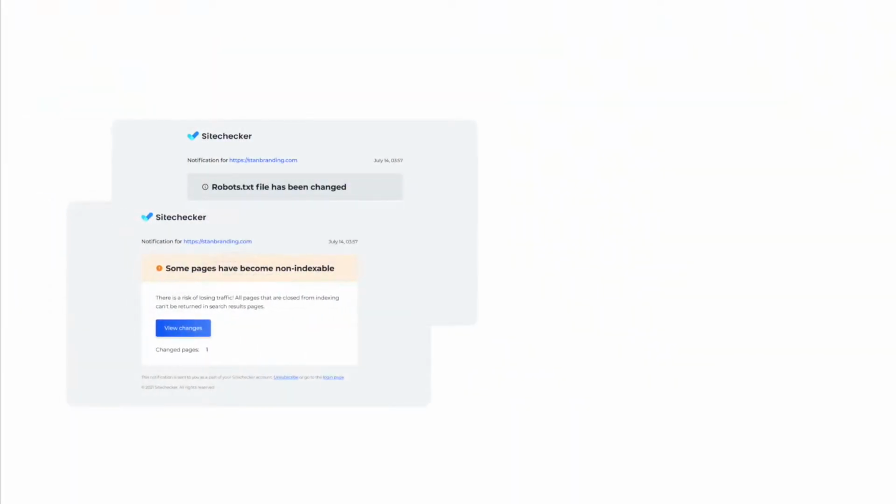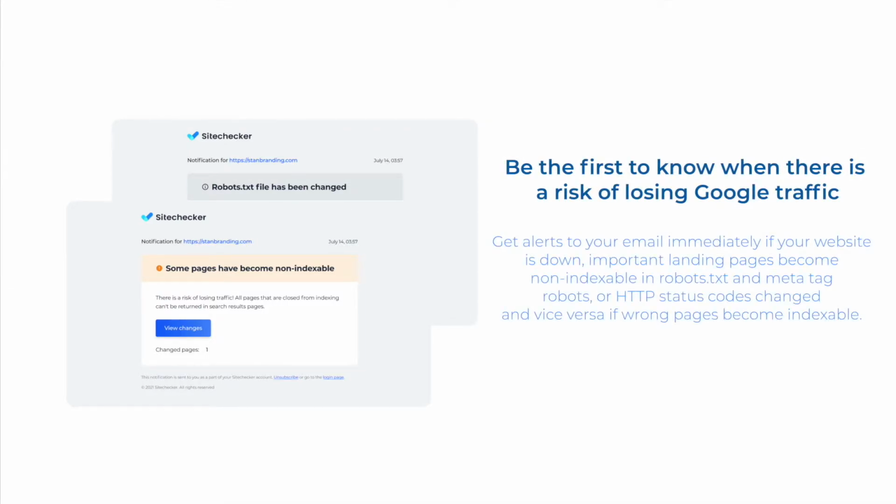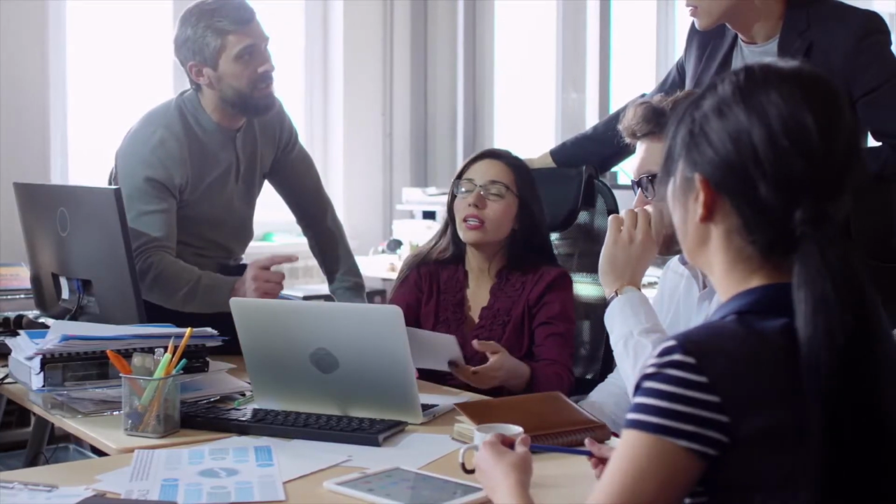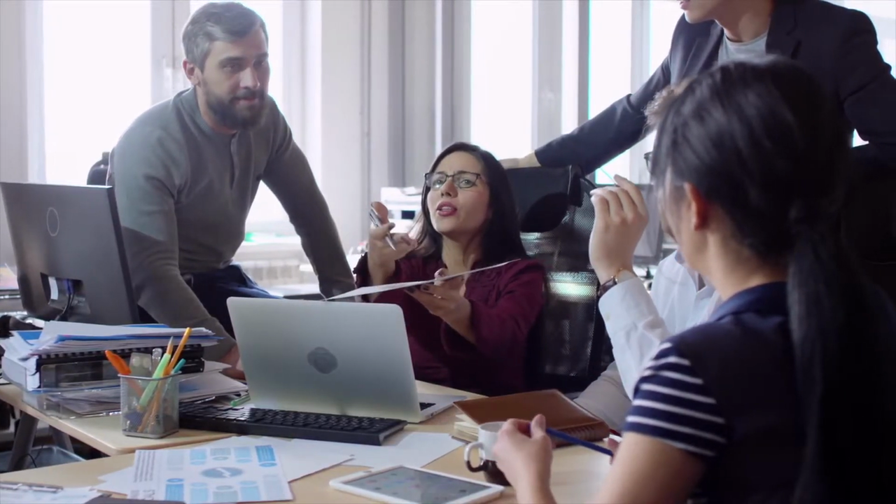For example, in case your website goes down, you will instantly get a notification. If, for some reason, your robots.txt is deleted or your website gets hacked, you will also be notified. Along with that, site monitoring provides you with a daily digest of what and when was changed on the website. Site monitoring is especially handy and convenient if your website is constantly changing or third-party contractors are working on it.